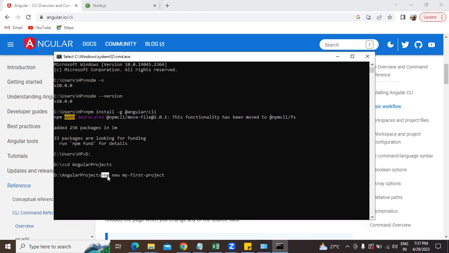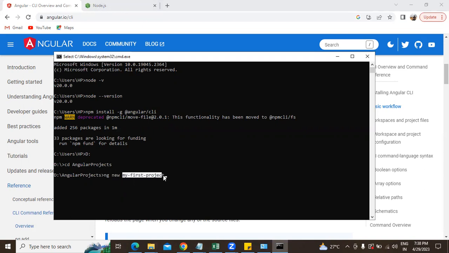As I told, this will work because you have already installed Node.js and the command line interface also. When you are writing this command, in the backend, your Node.js will use your command line interface and it will build your project. First, it will create your project because you are writing the command as new. So it will create a project.